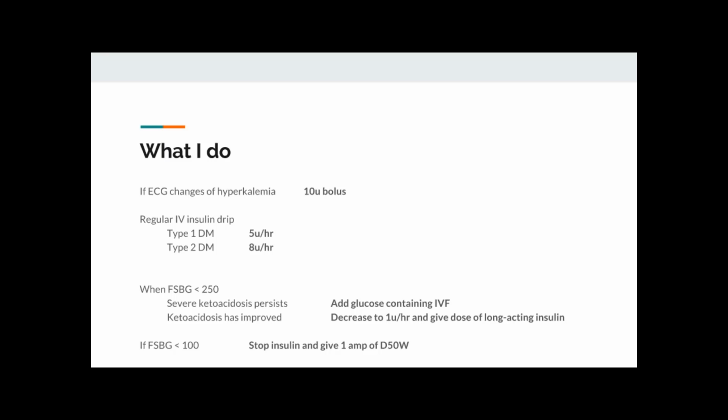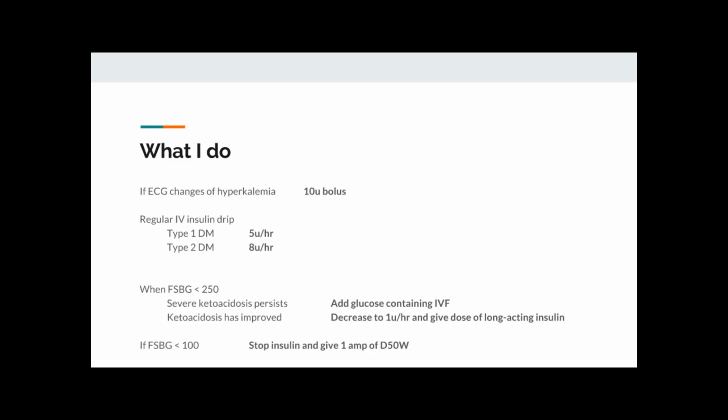And that's tough, right? Because when somebody's in renal failure, then they're not going to excrete the insulin. And so at that point, you really just have to watch your sugar really closely. And if they get really low, then you stop the insulin and repeat. But I think the most important part is treating the ketoacidosis, and then you just monitor them really closely. I don't know if you have a different thought. I give a lower dose. If they're insulin naive and they have renal failure, I start at 2 or 3.